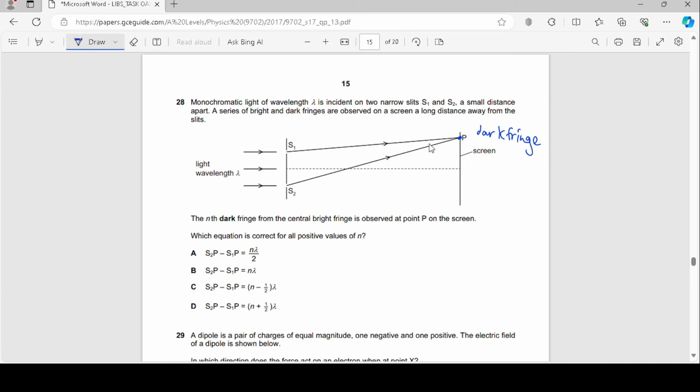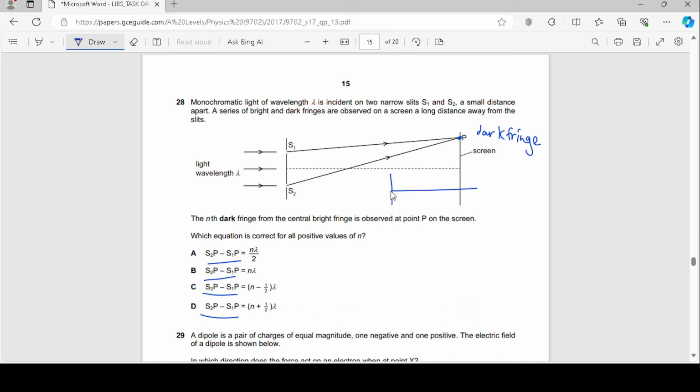So what that means is that because there's destructive interference, the two waves cancel to give reduced or zero amplitude at a point in space, and because it's a dark fringe, obviously you have zero amplitude at that point in space. So there's one wave, and you have two of these, S1, S2, and then the path difference between them. Basically that is what these formulae are. So you have S2P minus S1P. Those are the path differences.